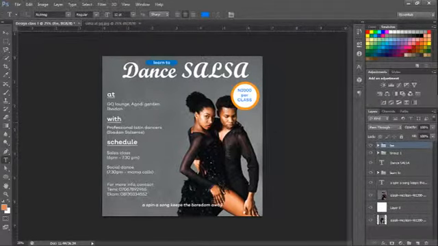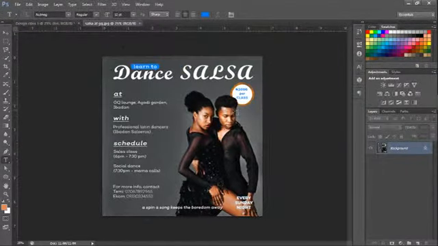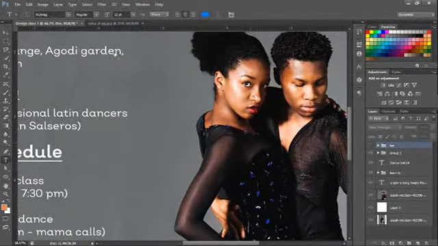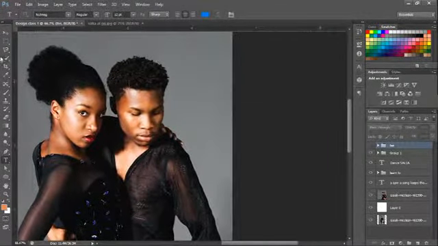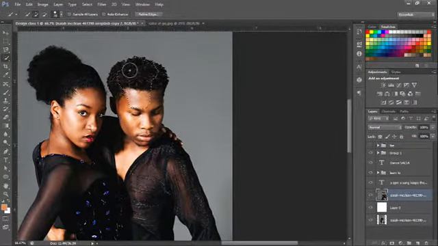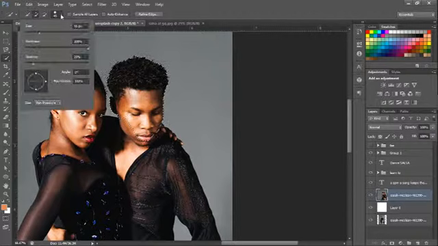So then we have this, and then the little trick to get this guy's head up and running, we're going to have to use the quick selection tool. So we use the quick selection. Sorry, select what you want to select. Quick selection tool. Select the guy's head like that, and reduce the brush size. You can reduce the brush size by going here.